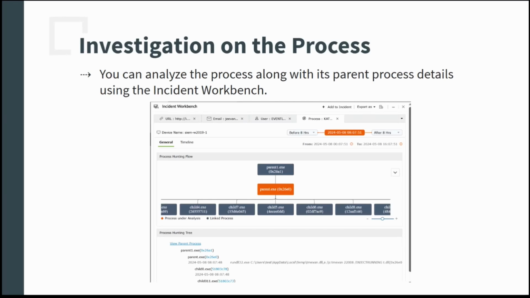And not only that, you can also view its parent processes. With the alert, we can know that this WinRS host is running. Now, when we click on the parent process, here we have the option to view the parent process, right? It will showcase which process actually created this WinRS host, and not only that, it will list the other processes that the parent process has created, so that you can go through the other processes that could be malicious and take action accordingly.